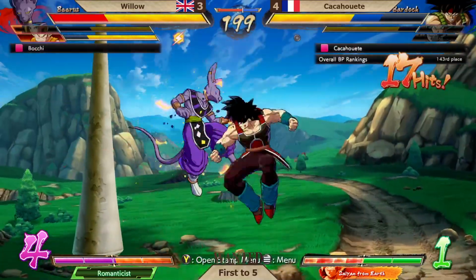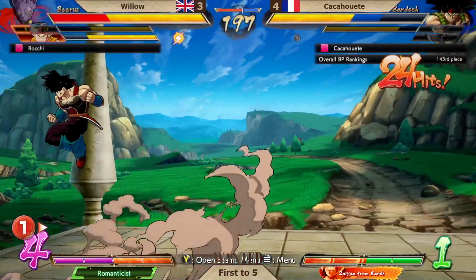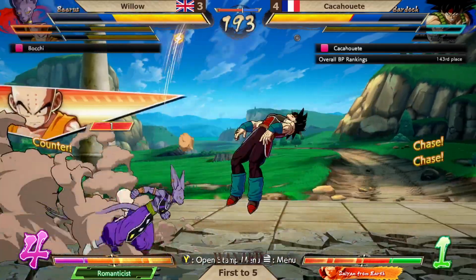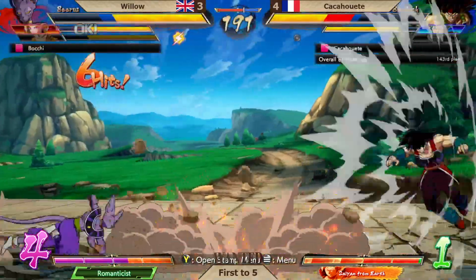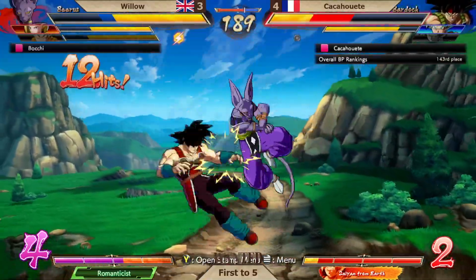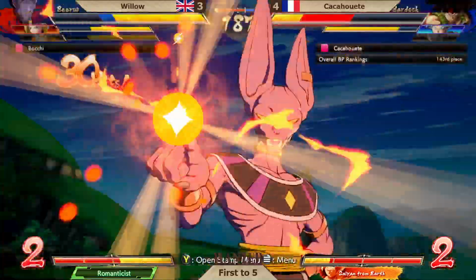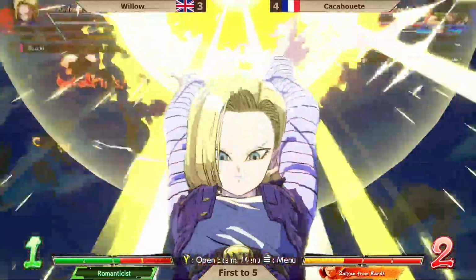Nah, man. Lariat is just ignorant. Bring him down. Empty low this time, but we didn't believe. Don't bait the reflect punish, and there it is. Rock assist. And it looks like Willow was ready for that side swap as well. Should just be a quick super dump right here. Level 2 from Beerus. 1-1.